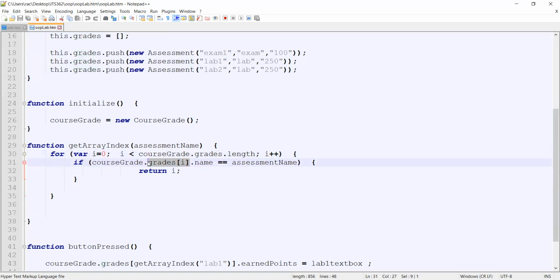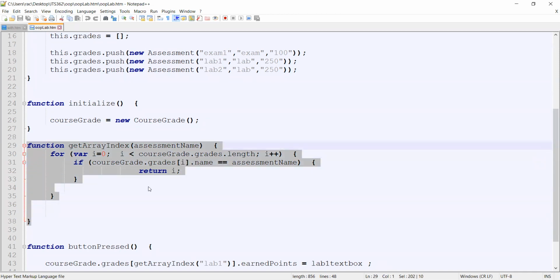You grab by the index, grab each individual assessment, and check that the name matches the assessment name. So say I want the index for lab 3. I compare all of them until I find my lab 3. Then I find my index, and this could be useful because that way you can directly grab an assessment whenever you need it. Does this function make sense, guys?